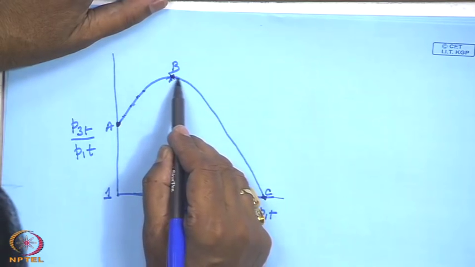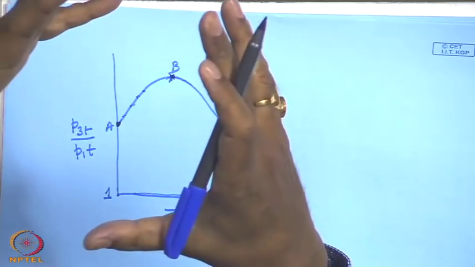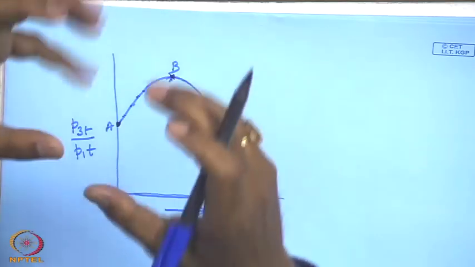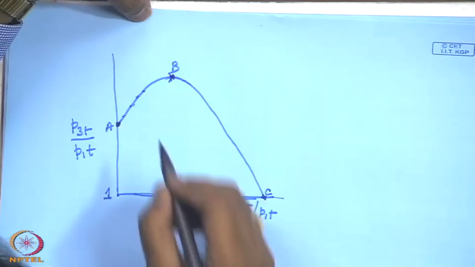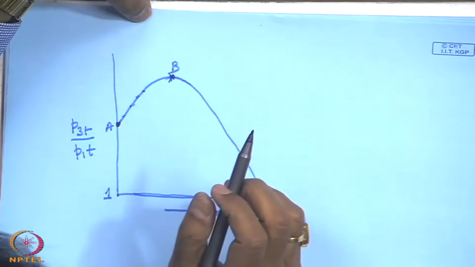Why? Beyond which, if you increase the mass flow rate, it will not be manifested in terms of the pressure rise. This is because of the frictional losses. As I explained earlier in the last class, the frictional losses are composed of skin friction loss, at the same time the losses due to separation, along with which the incidence losses are there. So altogether the losses increase, for which an increase in mass flow rate is not manifested with an increase in pressure ratio, rather by a decrease in pressure ratio.